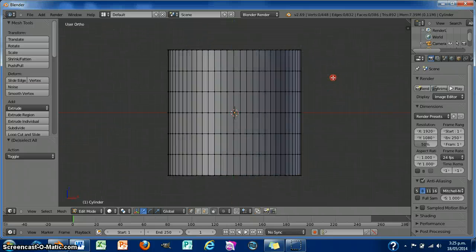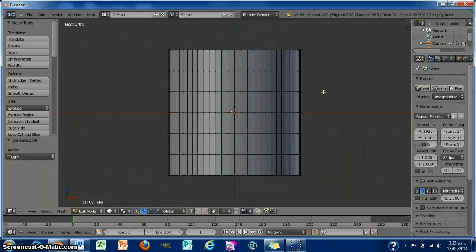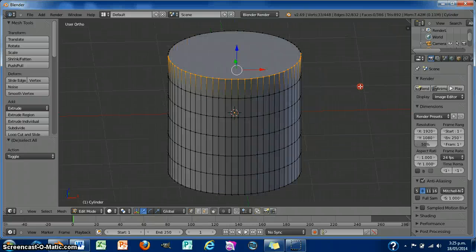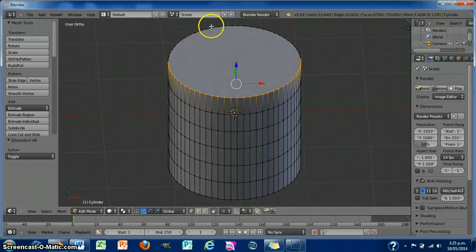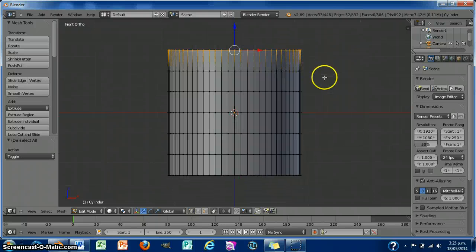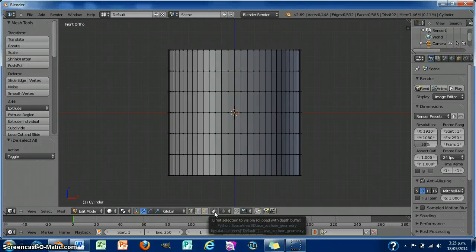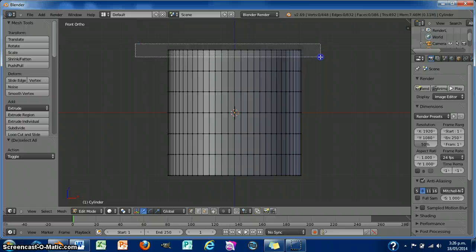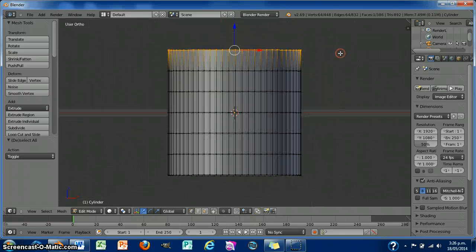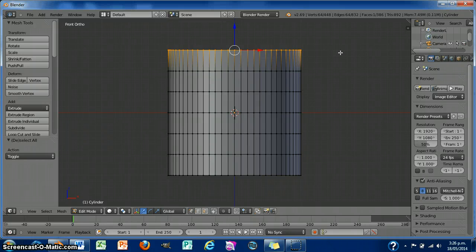Okay, so at the moment I've got my cylinder, and I'm just going to make a selection of the top view. Now if you're like me, sometimes when you make a selection it doesn't select the whole thing, that is because we need to click on this icon here, where we can get rid of the limit selection to visible, and clicking on it will make it select everything, including those that we can't see. So let's try that again. B, that's better, it's selected all of them. Just back to number 1, front view.